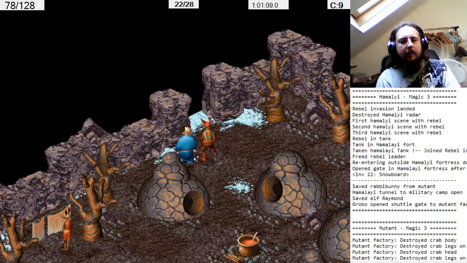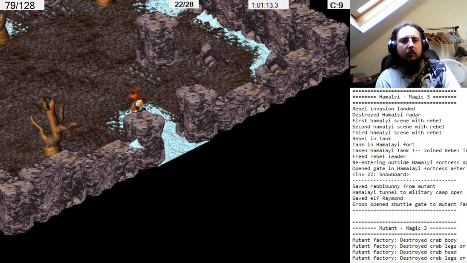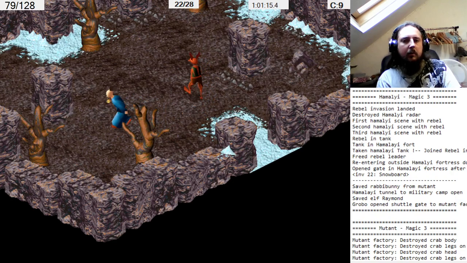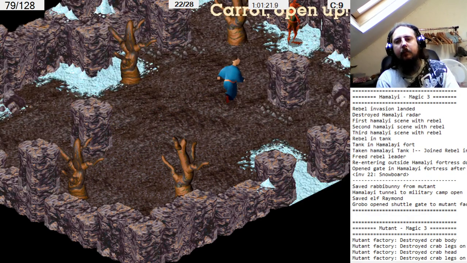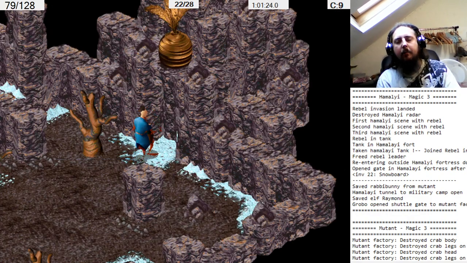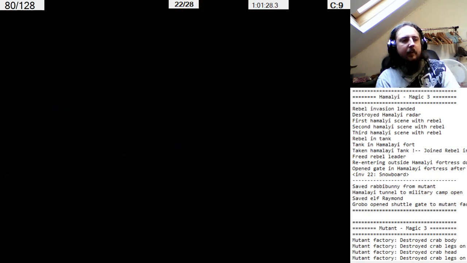So we need to let this guy go first. Come over here. So discreet mode. Throw the ball. Get the penguin. Carry it, open up. Apparently punching him makes him quicker. I don't know if that's a thing. Someone told me.